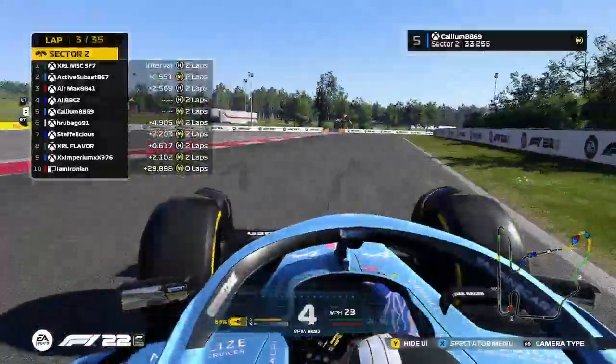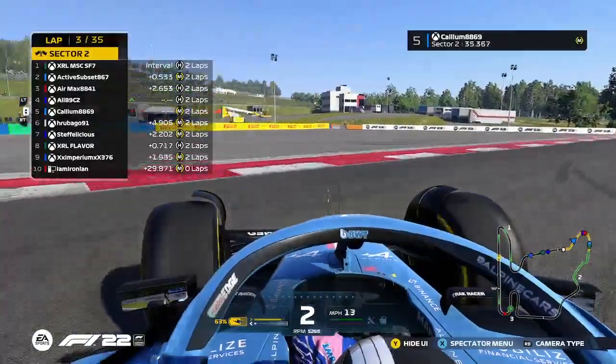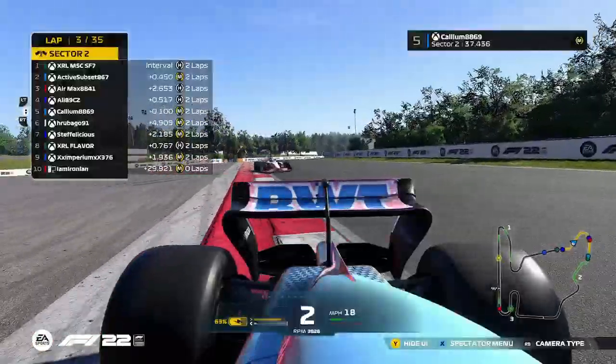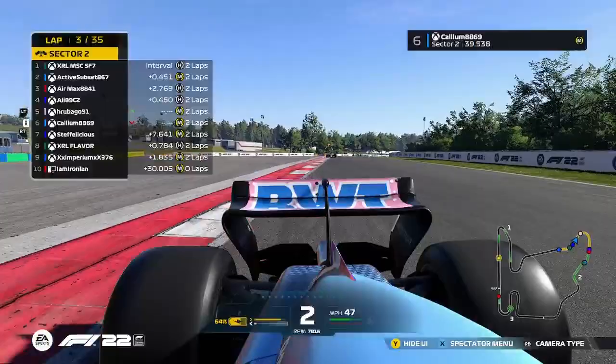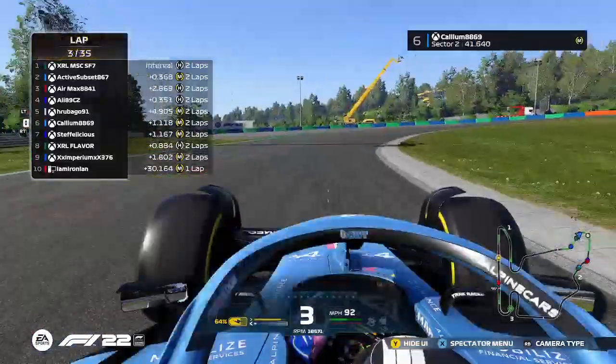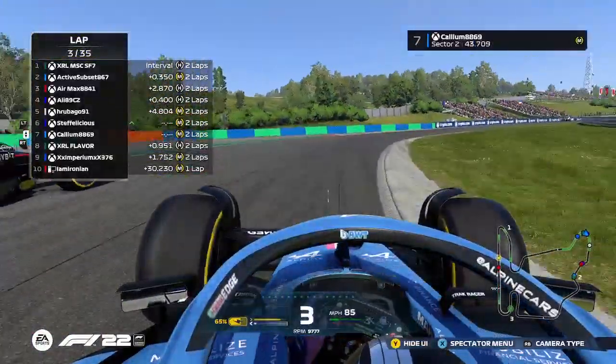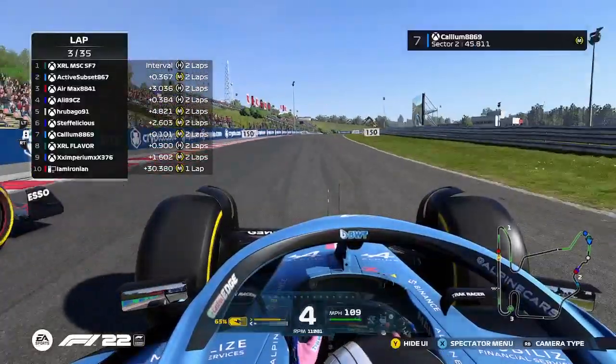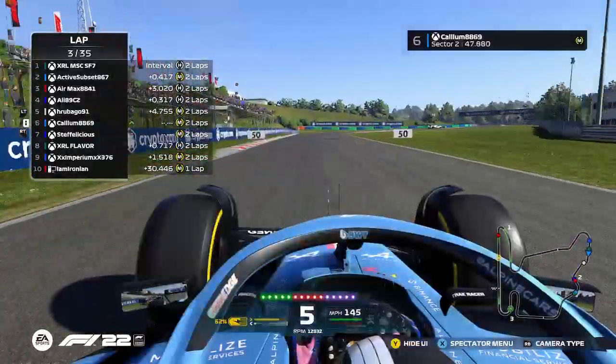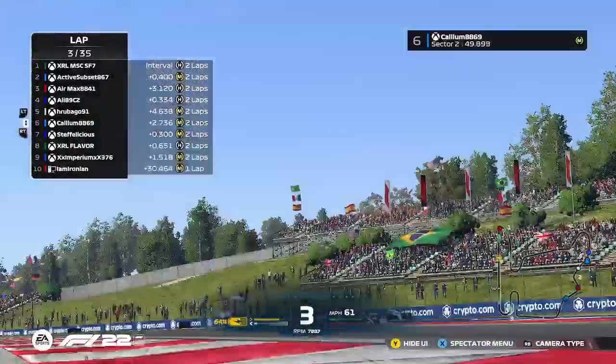Oh, and there goes Alpine to Callum. And he's got to be careful. Oh, I've only got him jinxed. Whoa, hello, House. He's back up and running. Here goes the Red Bull of Steph on the outside of Callum. And Callum's got more traction. Steph's on the curb, and Callum will move back up to P6.